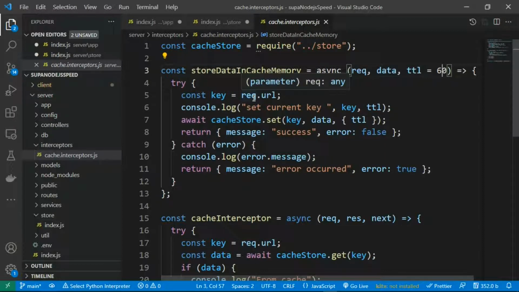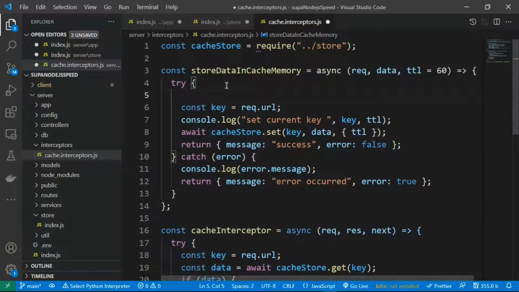Next, in order to store data in the cache, we need to get a key where we'll be storing the data. To get a key, we want to make use of the request that the user is making. If for instance our client application is calling slash API slash post, request.url will return this.